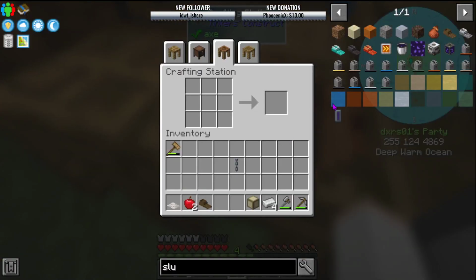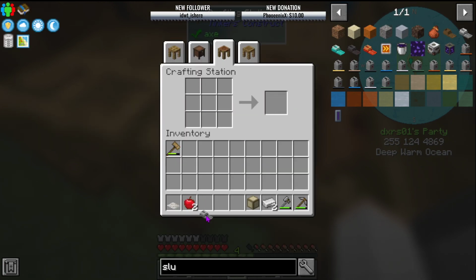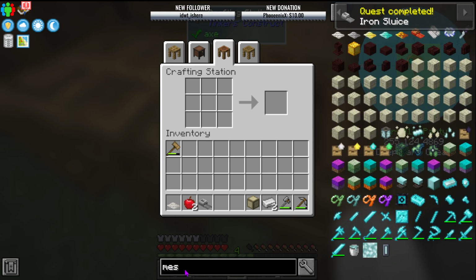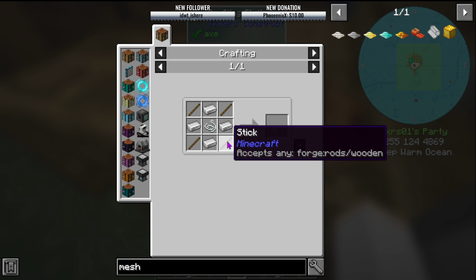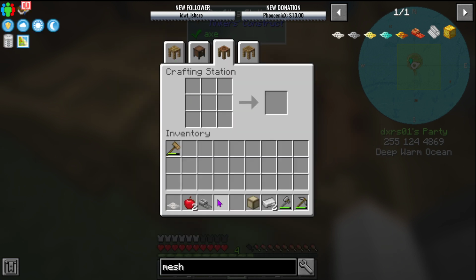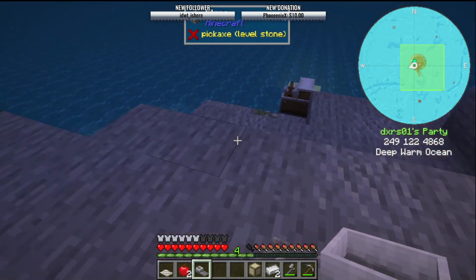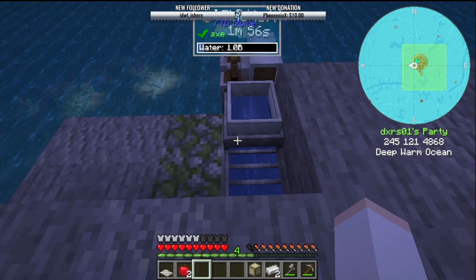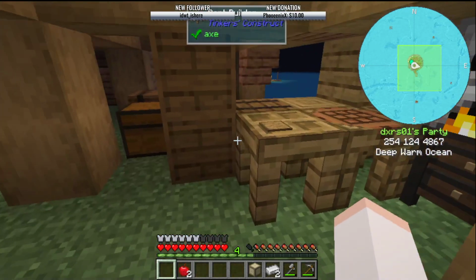And we are upgrading to one iron sluice. Can I do the upgrade for the iron mesh? That's four. No, I can't. Not yet. It's okay. It is time. We take time.